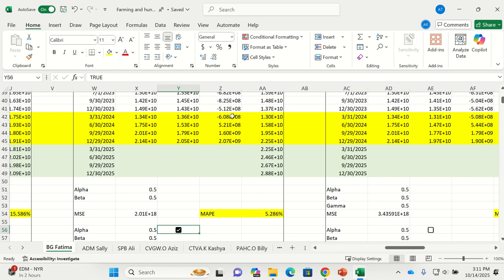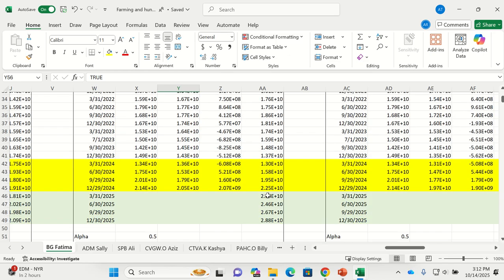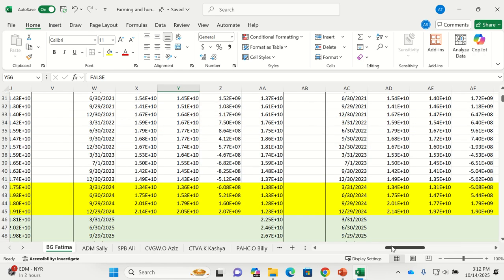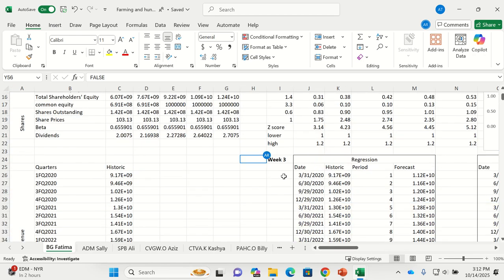But because we're using the historic one to figure it out, it's not relevant. So don't get all excited. Ooh, I got it down to 5%. No, it's the one without it checked that is relevant. When it's checked, it just means I've decided to use this one, and these are now the real numbers that I'm going to use. So I'm going to leave them unchecked for now. And that is the basics for step 1.1.